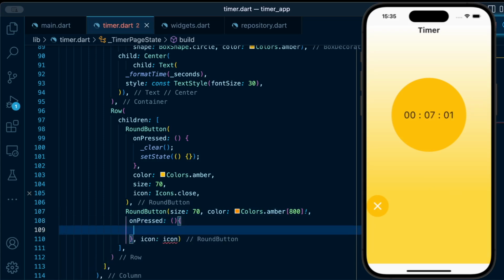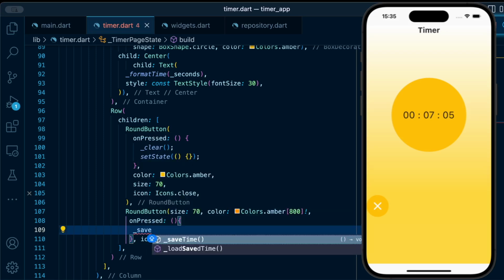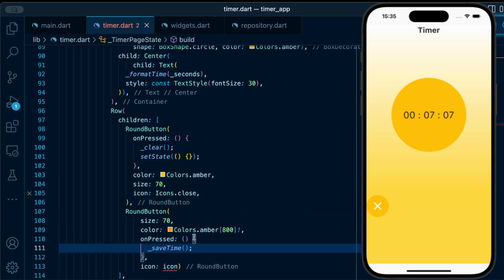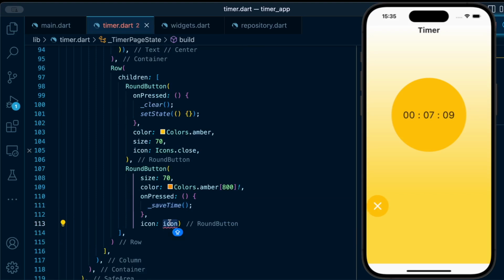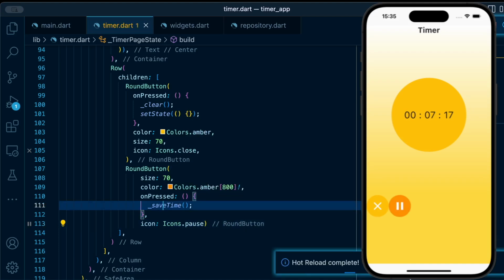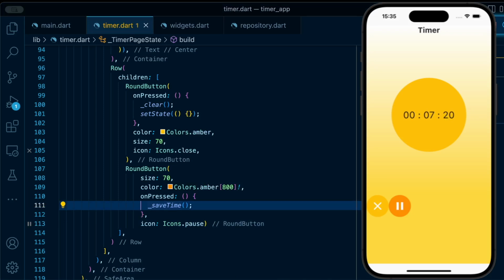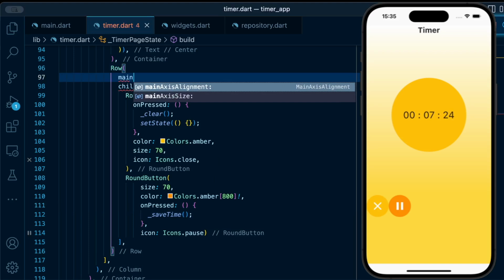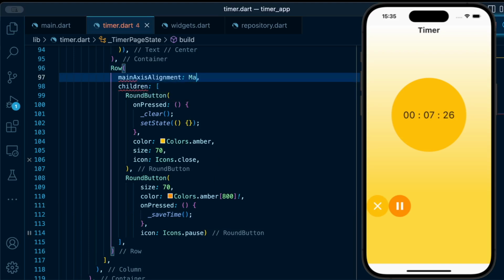This is where we get to save time. And we'll set the icon to be pause. So there we have it. Let's just use our main axis alignment to create space around.